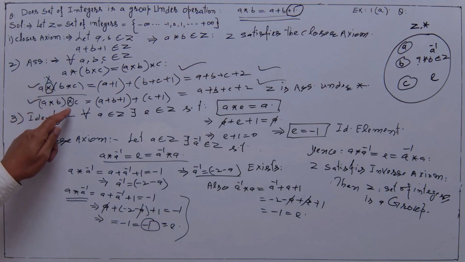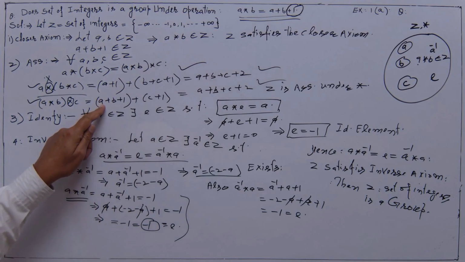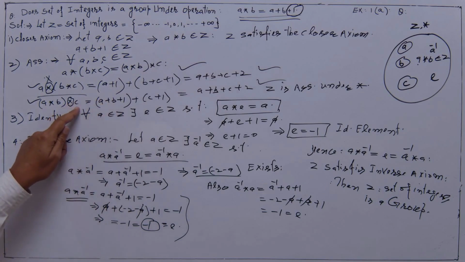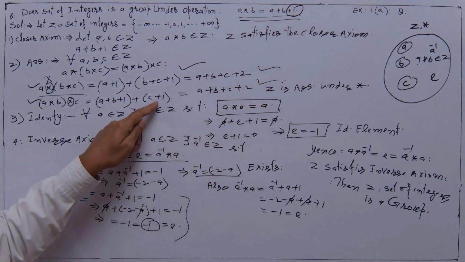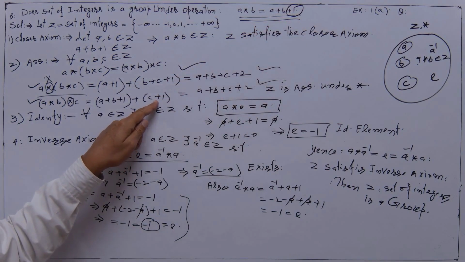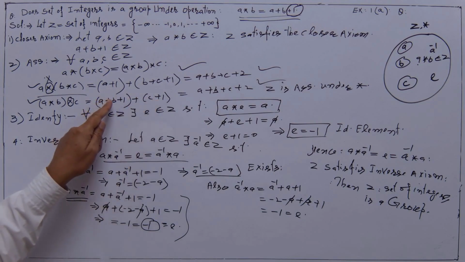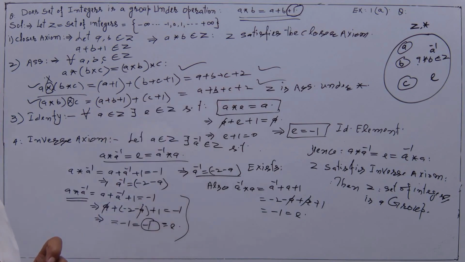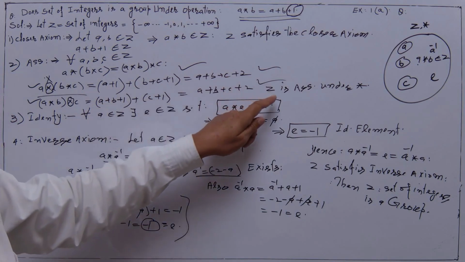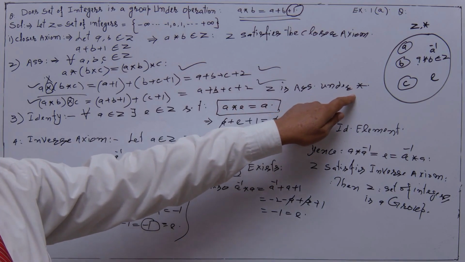ऐसे ही सेकंड, A स्टार B ऑफ स्टार C. A स्टार B की वैल्यू तो गिवन है, A प्लस B प्लस 1 स्टार C. अब क्या, जब स्टार को रिमूव करना है तो एक तो आप लिखेंगे C प्लस वो कांस्टेंट नंबर इसमें ऐड भी करना है, याद रखना इसको. तो सिंप्लीफाई के बाद इसकी वैल्यू कितनी, और दोनों की वैल्यू इक्वल है, इट मींस Z इज एसोसिएटिव अंडर स्टार.